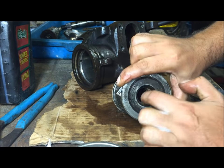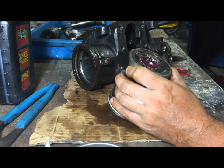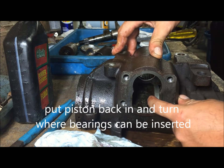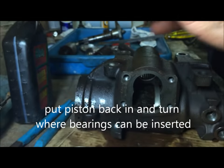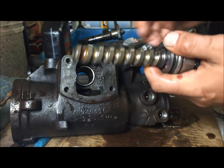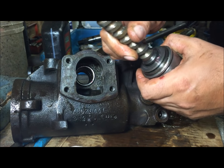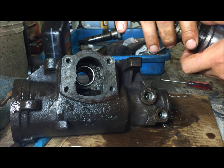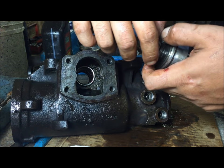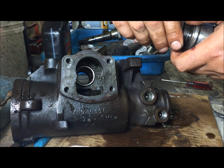Take some wheel bearing grease and lube up the inside here. All right, we're gonna turn this to where we can see the place where the bearings are gonna go in. This piece here, we're gonna put it all in there at once. Make sure you have that new O-ring in there. Go ahead and put some grease on this bearing.